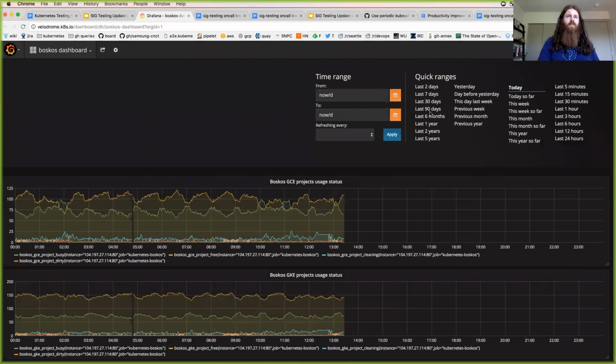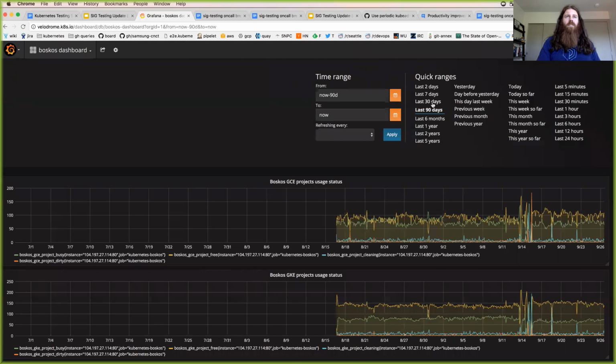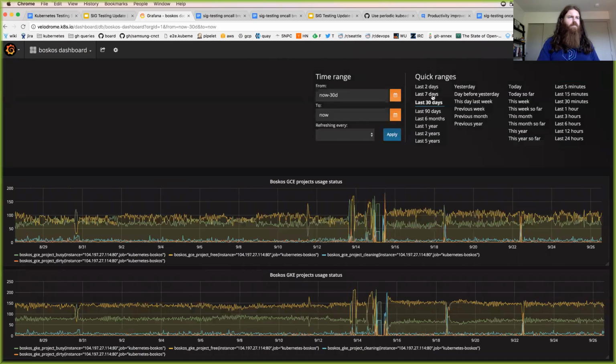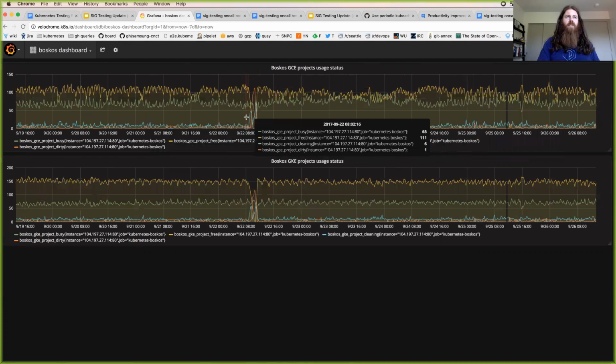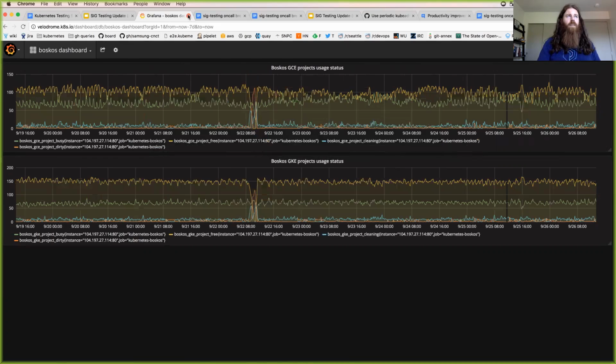If I zoom out a little bit, there have been some times where Boskos has had some issues. So generally, if I start to see a bunch of issues in PRs where a cluster has trouble coming up, if I come here and notice that the graphs are spiking up or down in an odd direction, that's a sign that something is off.